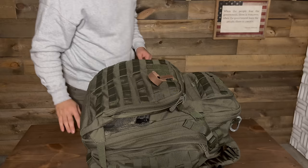Compass for navigation. I probably should upgrade this compass because this is a pretty cheap one. I think it's only like $10 or something like that. But having a nice, reliable compass is gonna save your life. Obviously, it can direct you where you're going. Say you got something plotted on a map. You know, if you gotta go northwest, point this thing northwest, follow it as best you can, you're good to go.